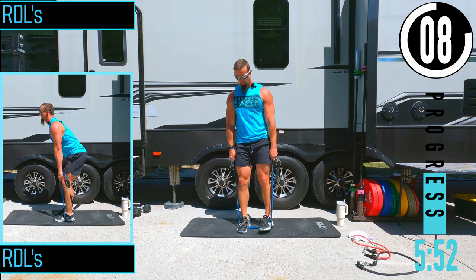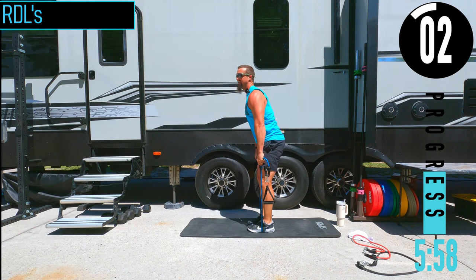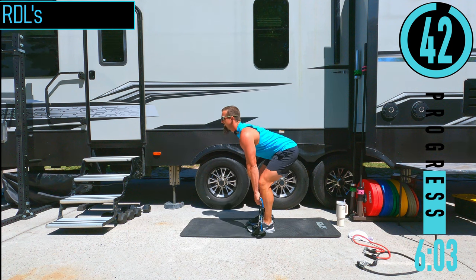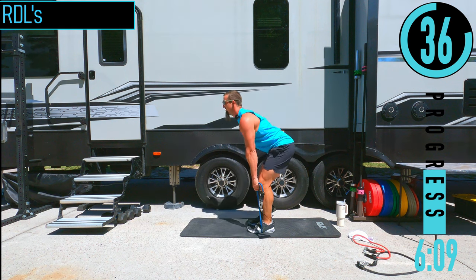Oh, we got RDLs coming up. So for RDLs, slight bend in the knees. And choke up on my bands. Hinging at the hips here. Back stay straight, coming up. Sink the butt back, hands stay close to the shins. Drive back up.